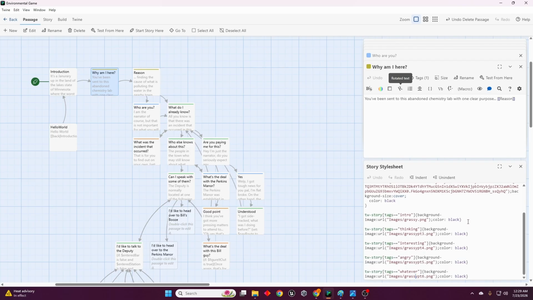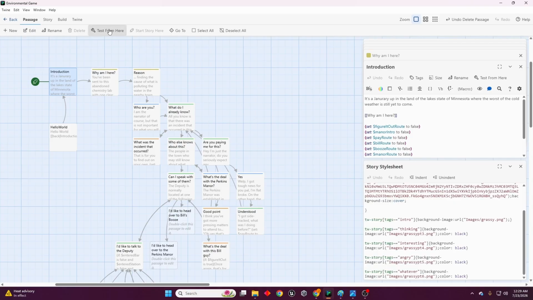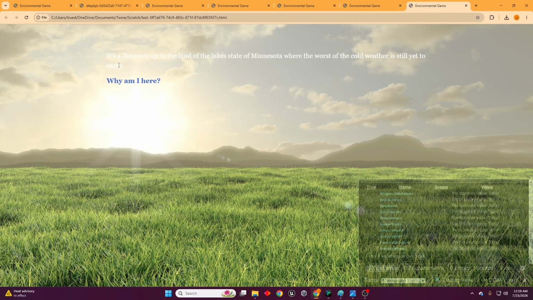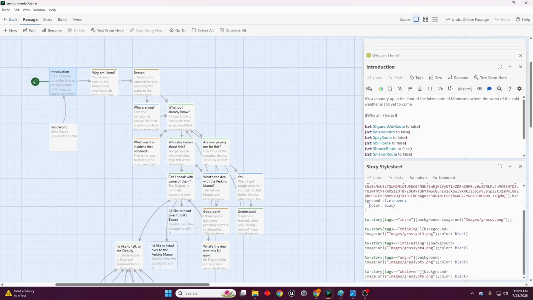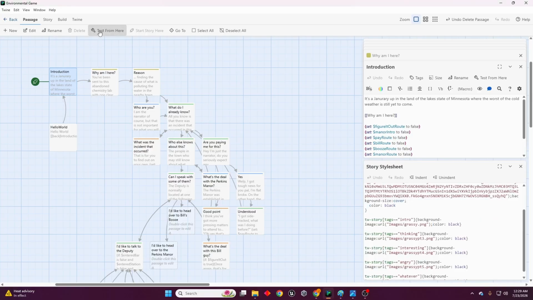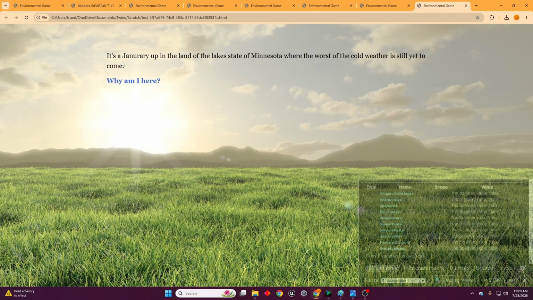And also if you would like, you can change the text color to black or to be suitable for whichever background you have, because by default the text color I believe is just white, and if you ran it, you can hardly even see the text here. So that's why I changed it to black for pretty much all of the backgrounds, just because it makes it look a lot nicer. Okie dokie.